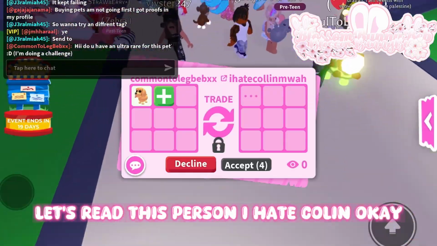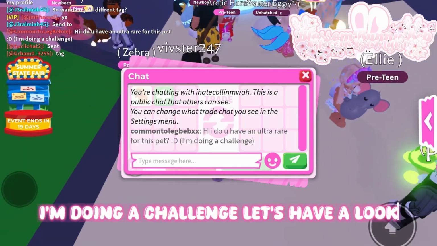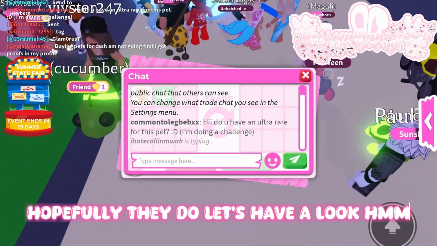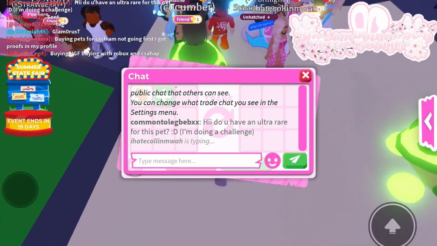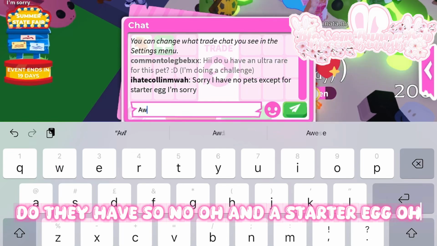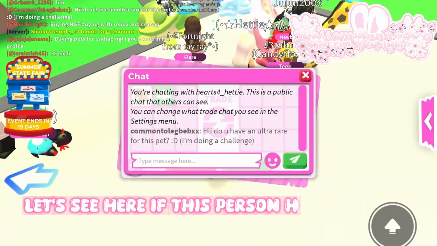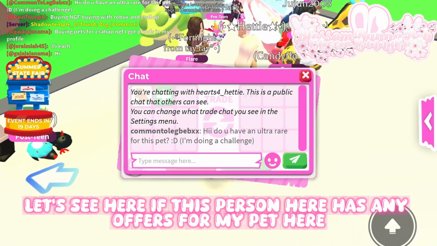Let's read this person. I hate Colin. Okay. So, do they have any ultra rare pet for this pet? I'm doing a challenge. Let's have a look. Hopefully they do. Okay. Do they have... Sorry, no. Oh, I got a starter egg. Oh, thank you anyway. Okay, let's see here if this person here has any offers for my pet here.